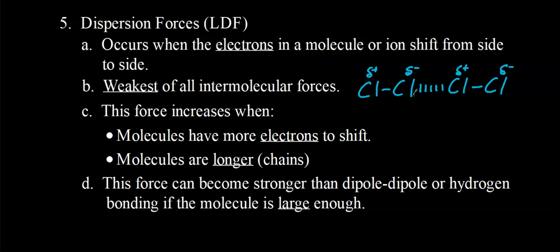So now think about something like chlorine versus iodine. Both are nonpolar molecules, both exhibit just dispersion forces. But iodine is a larger molecule, has a larger electron cloud. And so we'll see, and we'll talk about in a little bit, iodine, though it has dispersion forces like chlorine, its dispersion forces are significantly stronger, which leads to very different properties for iodine than chlorine. All right, I think I'll stop there and we'll continue in the next video with liquids.